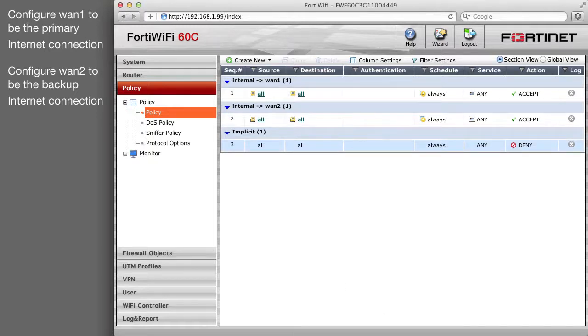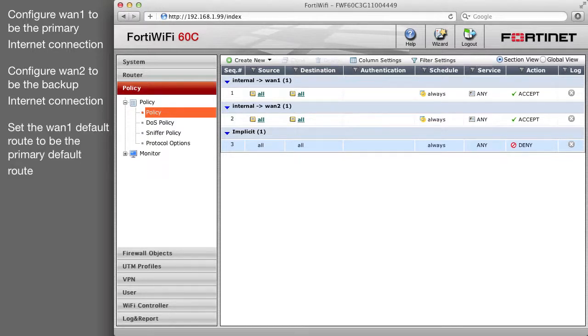The FortiGate unit now has two default routes, one that directs traffic to WAN1 and one that directs traffic to WAN2. The default route to WAN2 is obtained from the backup ISP's DHCP server. The ping servers verify the ability of the WAN1 and WAN2 interfaces to connect to the internet.